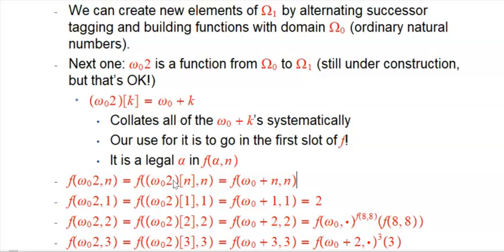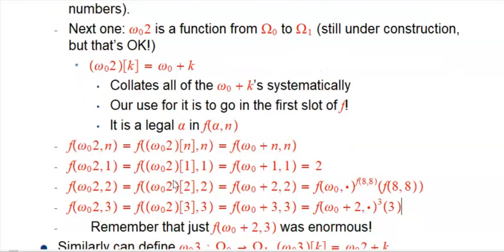So what's that going to do? I think we'll just show this and then stop this part. If omega naught 2 comma 1, it's not going to be that exciting, guys. You just take the first thing in that sequence. That's omega naught plus 1, but you still have an argument 1. If you unwrap it, it just degenerates to 2. Okay. Well, omega naught 2 comma 2 is not going to be mind-blowing, but it is f of omega naught 2, the second entry in that sequence, which is f omega naught plus 2, comma 2. Hey, that is one we did. That's the one where you repeat the f omega naught function f8 of 8 times.